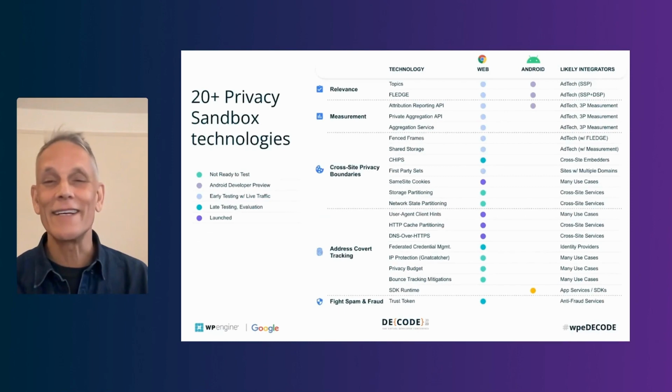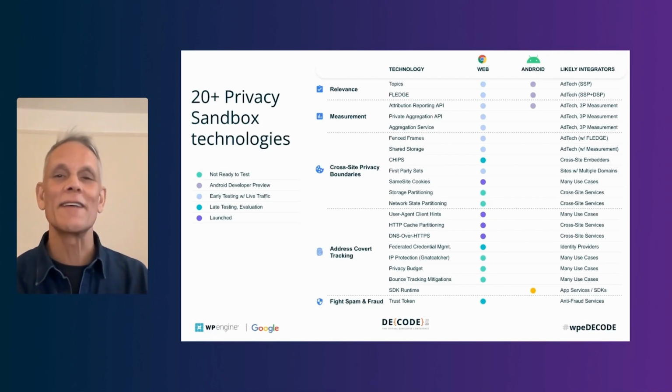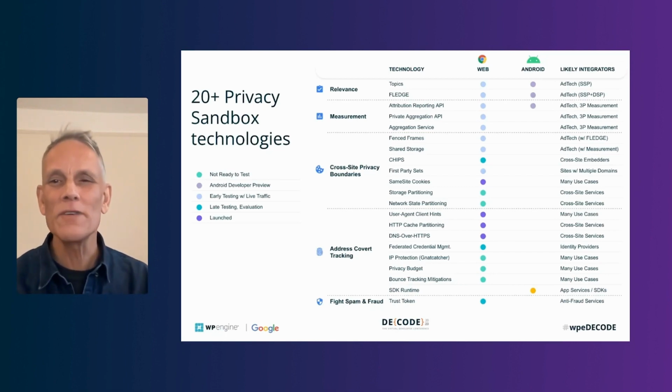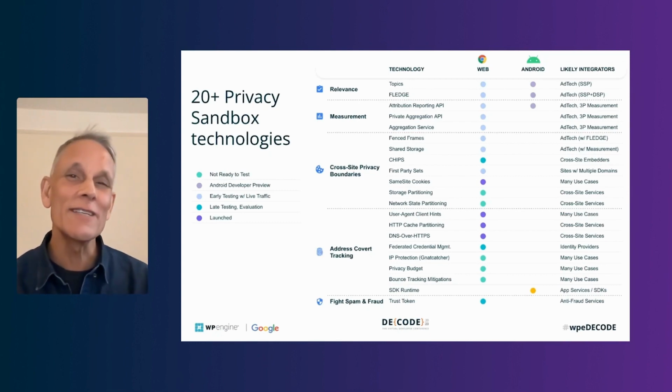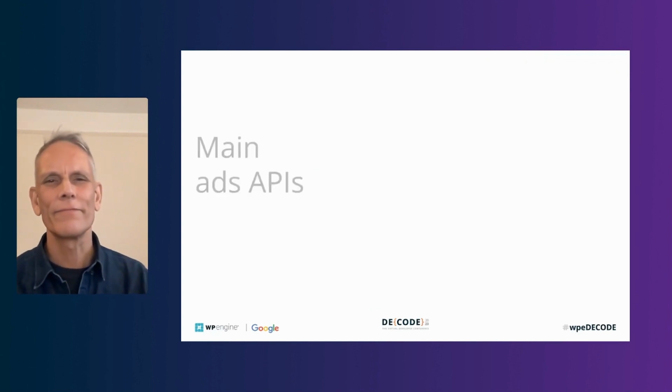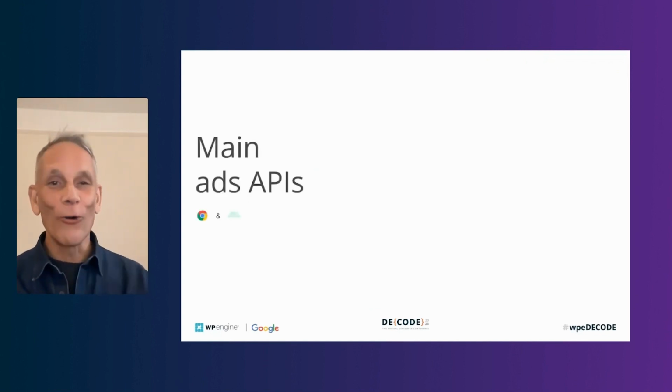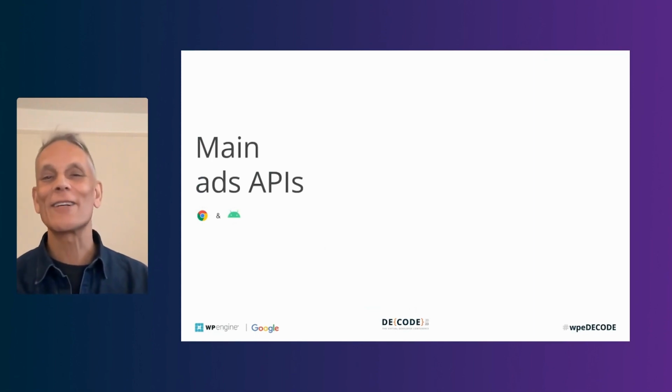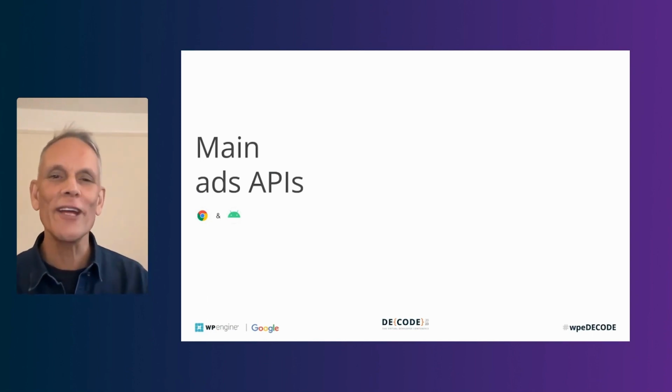Now, make no mistake, Privacy Sandbox has a lot of requirements to cover, and it is going to be tough along the way. I think the good news is that at the end of all this, we'll have platforms that are safer and more private for users and better for advertisers, publishers, developers, and of course, for platforms like WordPress. So I'm not going to describe all the Privacy Sandbox APIs. Instead, I'd like to focus on the three main advertising APIs in the Privacy Sandbox. That's topics, fledge, and attribution reporting.